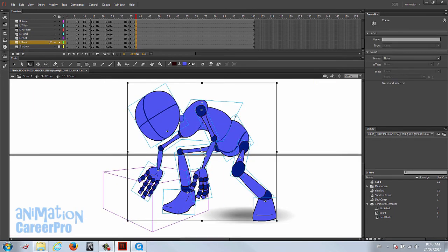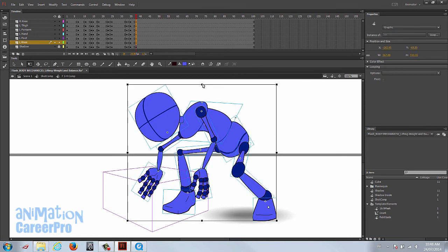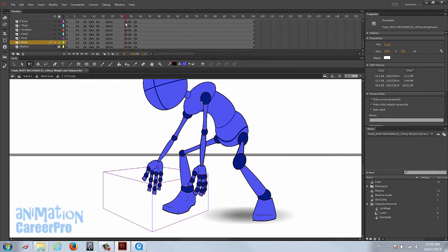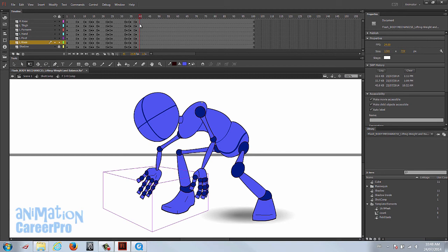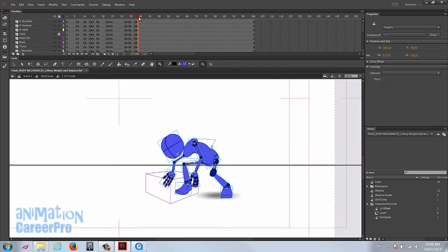So we'll just get his entire body and put the pivot point at the planted heel. I'm going to squash him down a tiny bit and stretch him out a tiny bit. And if we scrub over that, going from this pose to this pose, he's going to anticipate and just go down a little bit more just to cushion it a little bit. And then we're going to go two frames down the timeline. Or, you know what, let's try doing one frame. Because this is going to be really quick. He's going to snap upwards. So we need to pose with him with his arms extended again as he's lifting this weight.